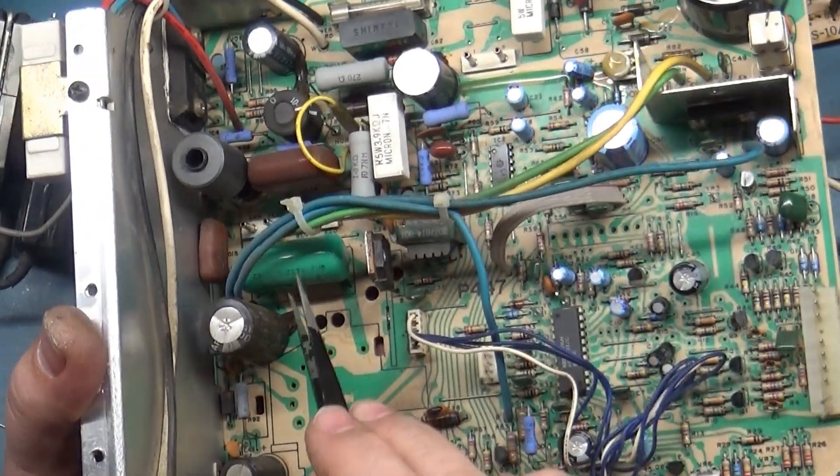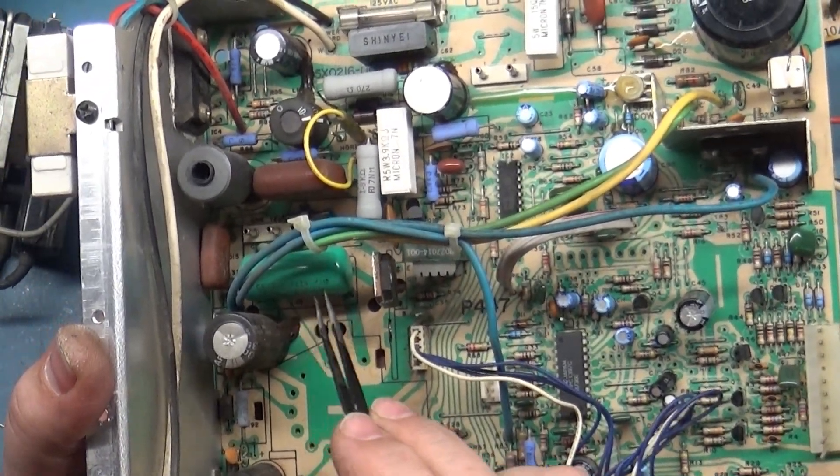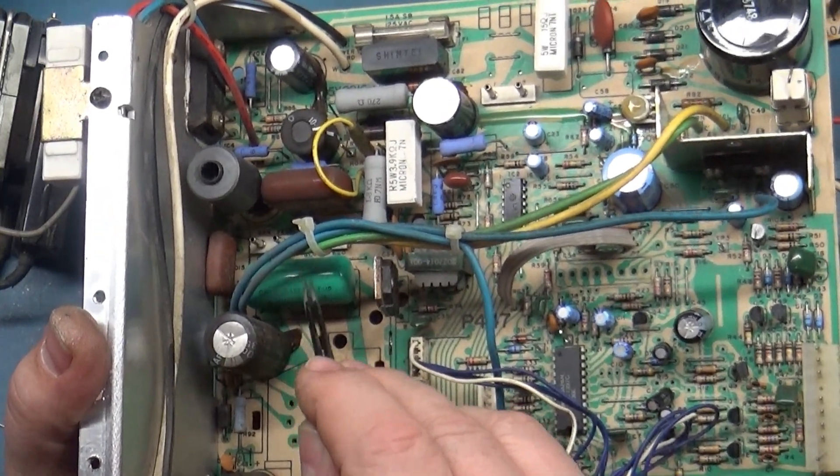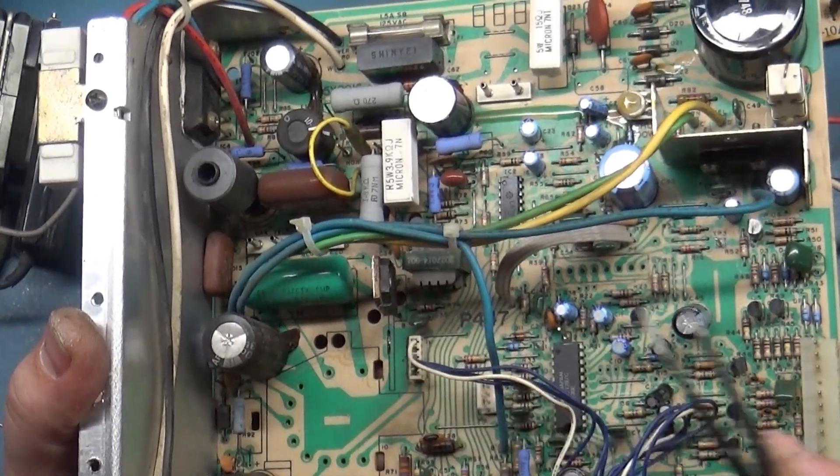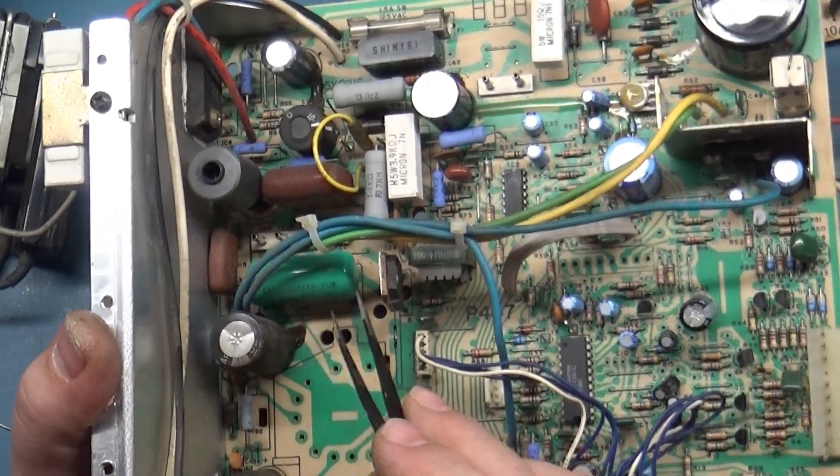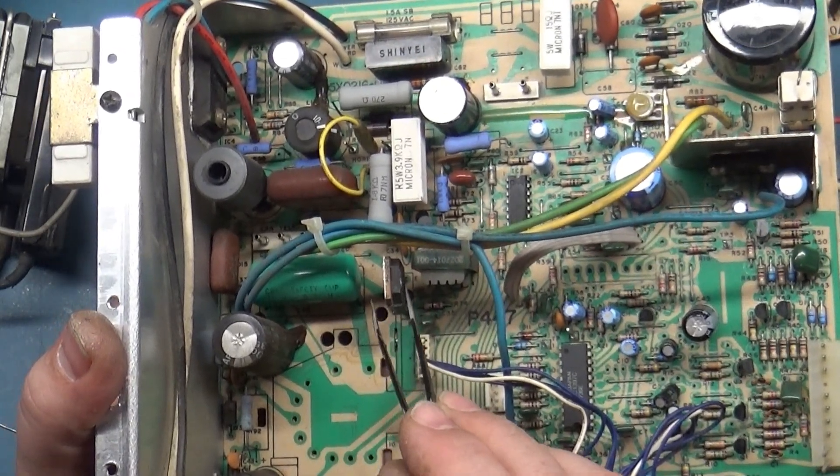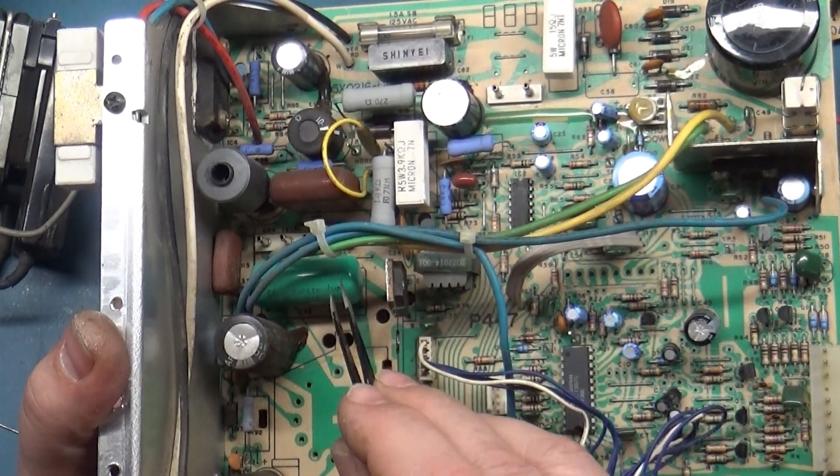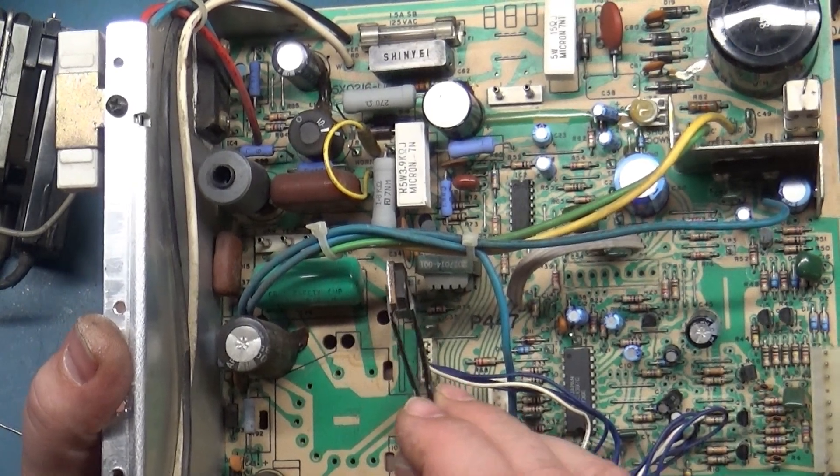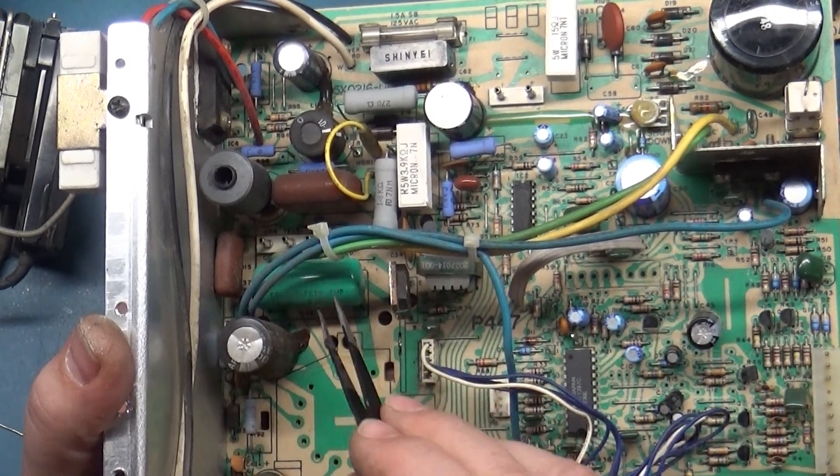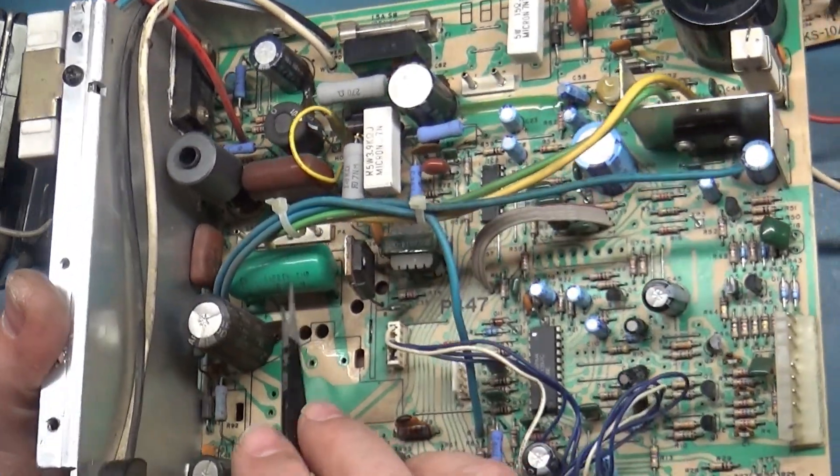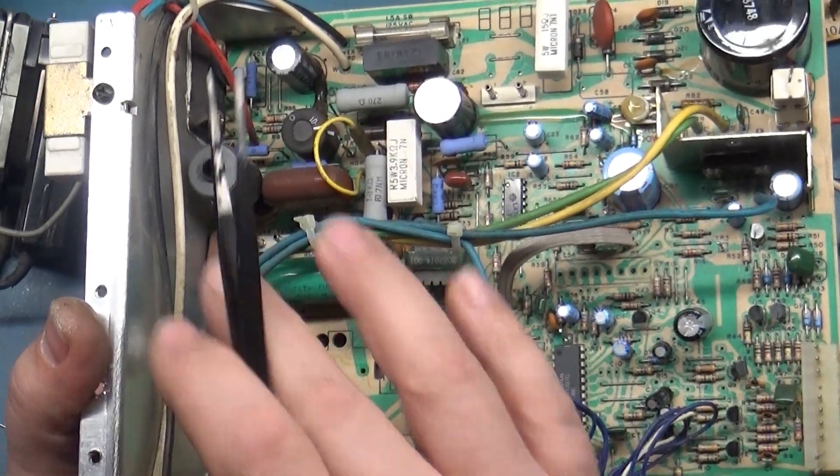But the critical safety cap is a strange animal because to test it in circuit, if it tests shorted in circuit, you could either have the cap be bad or the HOT be bad. So if you read this, I'll show you how to read here in a moment, if you read this and it reads shorted, you'll have to read your HOT. If it reads shorted, you'll have to either remove the HOT or remove the critical safety cap because in circuit, if this reads shorted, there's no way to know if it's the HOT that's actually shorted or the safety cap because they're tied together in the circuit to each other.